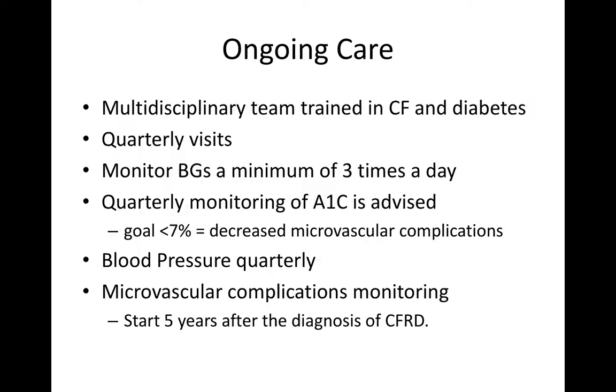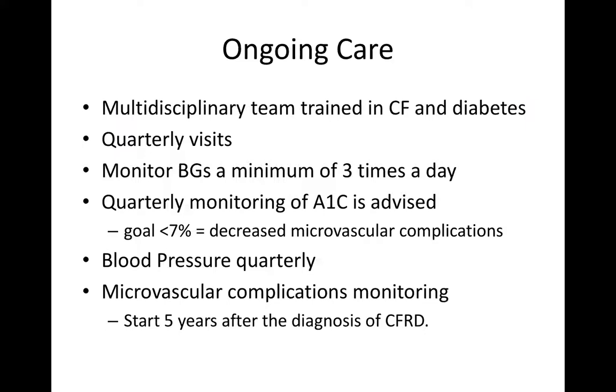Because our goal with cystic fibrosis is not to minimize microvascular and macrovascular complications as much. People with cystic fibrosis get that much less frequently. Micro and macrovascular complications happen if your blood sugars are frequently going above 200. In cystic fibrosis, you actually want to minimize spikes above 140, because above 140, the blood sugar diffuses into the lungs and starts to do direct damage to the lung tissue, as well as make a home for bacteria.